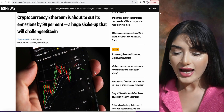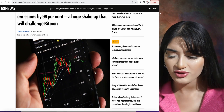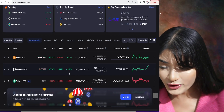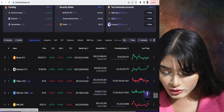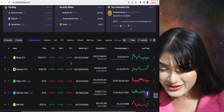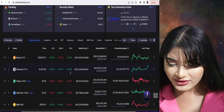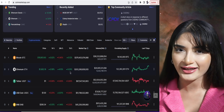Speaking of Bitcoin, do you remember last year when we saw a cryptocurrency crash when Tesla announced they were no longer accepting Bitcoin as a method of payment because of how energy intensive it is? Well, this Ethereum merge does cut energy costs by 99% and it may be a huge shake-up that challenges Bitcoin's price. Looking at CoinMarketCap, Ethereum has been up 9.23% in the last seven days compared to Bitcoin being up only 0.11%, which is not much given that Bitcoin was supposed to be the leading confidence indicator.